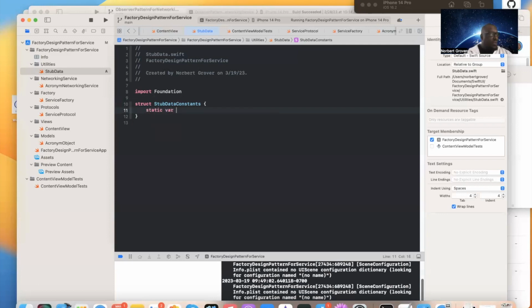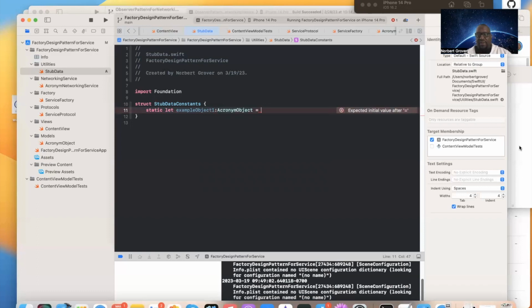We're going to say example object one. Actually, I'm not going to use snake case. Let's do camel case. This should be of type acronym object. Now we need to give it a value.